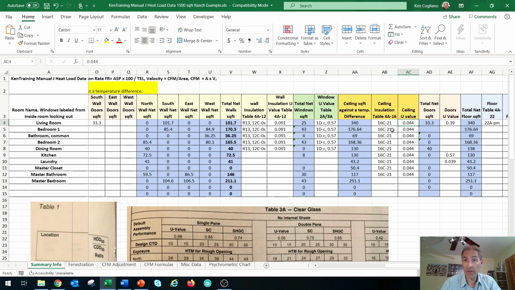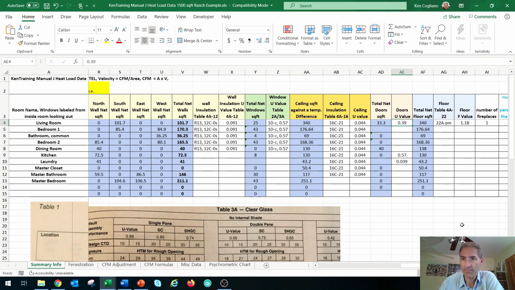And you need to know how much insulation you have in an effort to do that. So this is all the information that you need to come up with in order to fill out your Manual J information. Now, the total net doors is going to be the sum of all your doors that are in there. The U value, I didn't actually write that out there, but I'm sure that I got that U value from the opaque panels, which I believe is in table 4 of Manual J.